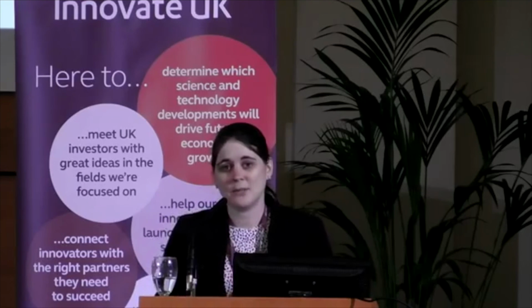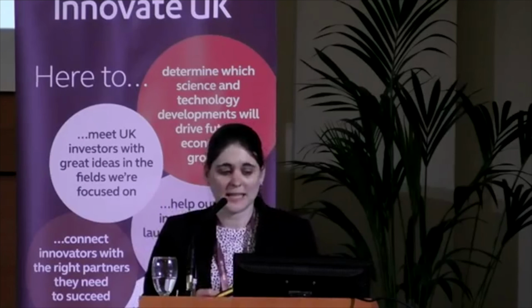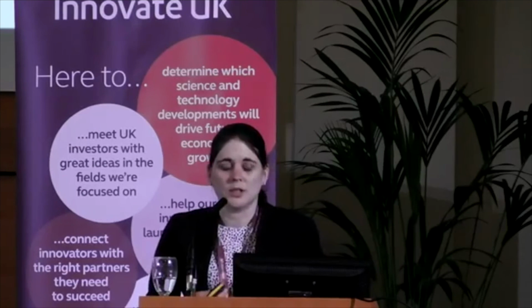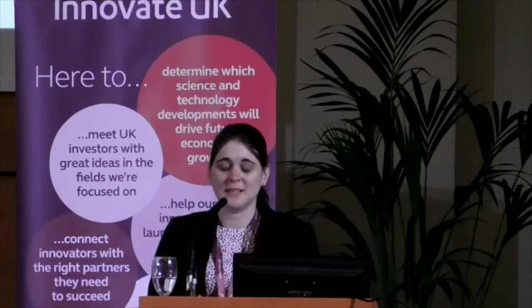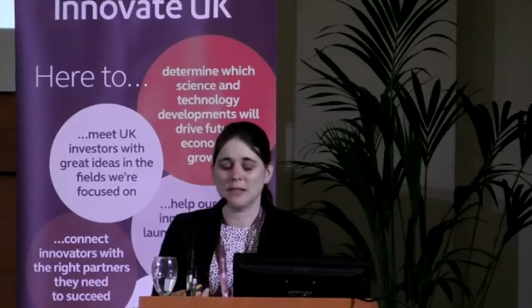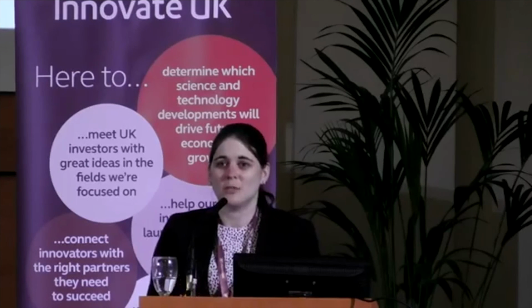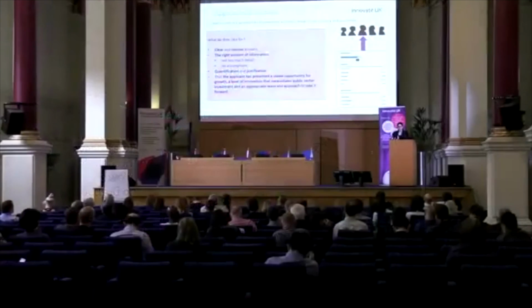Make sure that any claims you put in there are quantified and justified, and show the assessors that you've got a really good idea. It's a good opportunity for growth. It's really innovative, but it needs some public money to really help your idea get going. And you've got a great team in place and a really good approach to running a project that means it's got a really good chance of being successful.